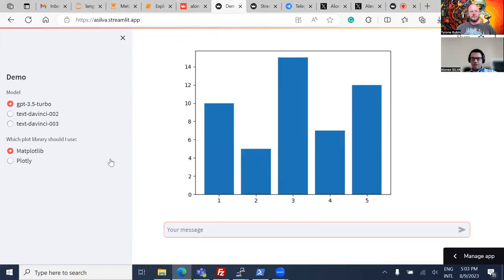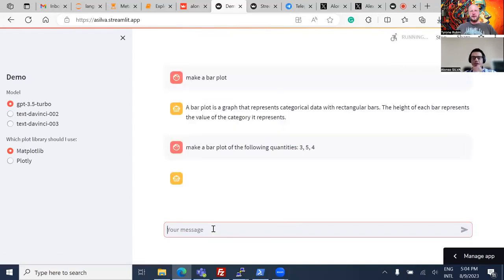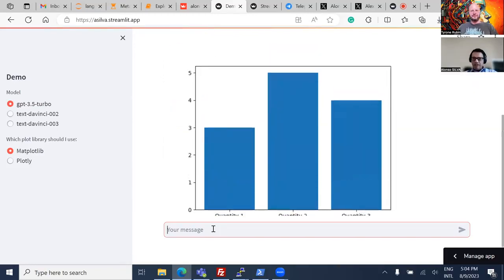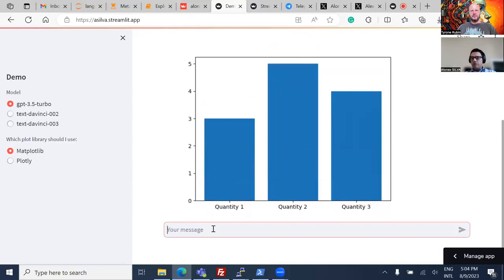So I gave it this tool, and I can be more precise. I can tell it make a bar plot of the following quantities, 3, 5, 4, for example. So what's Matplotlib? It's a graphical library, just to make plots in Python.